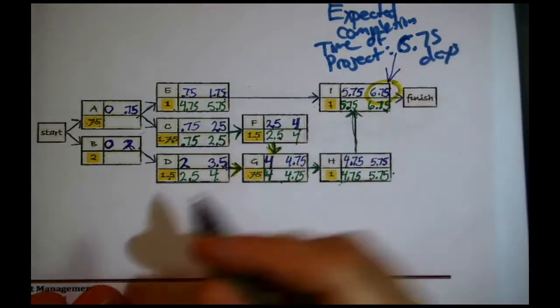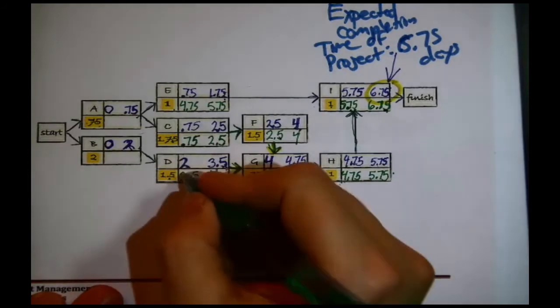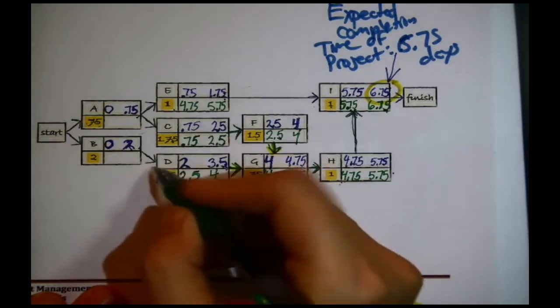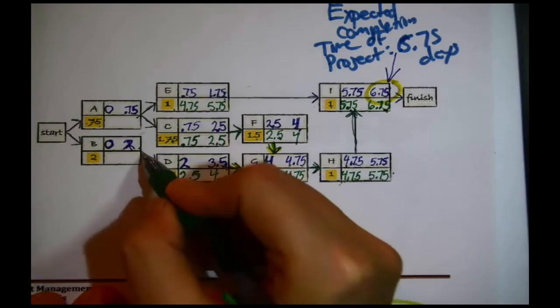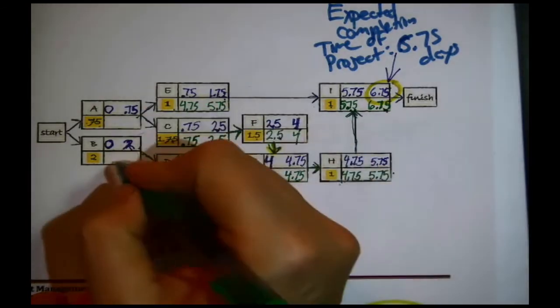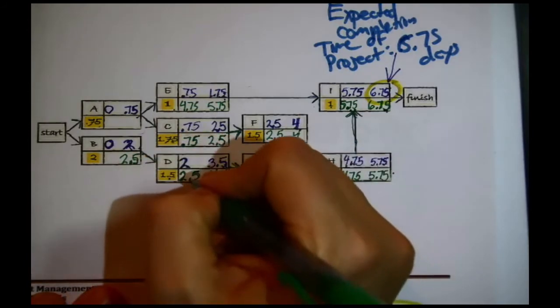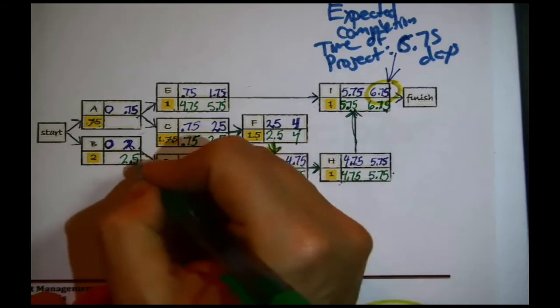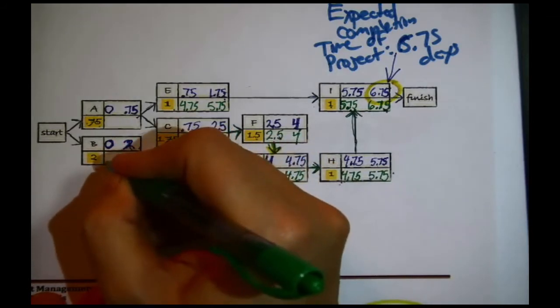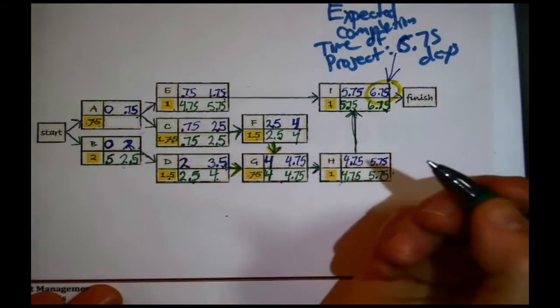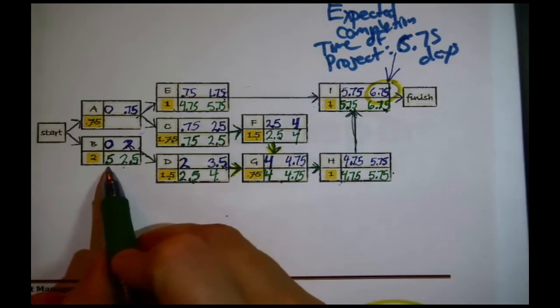See down here, D, we now know, has to start at the latest in 2.5 days. It can't start, I'm just following the arrow back, until B finishes. Therefore, that's B's new deadline. At the latest, it has to finish in 2.5 days in order to not delay D. 2.5 minus 2 is 0.5. B, its late start time is 0.5 days. We could wait as late as a half a day before we start it.